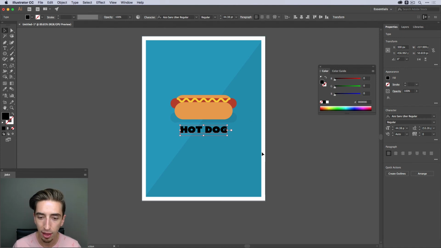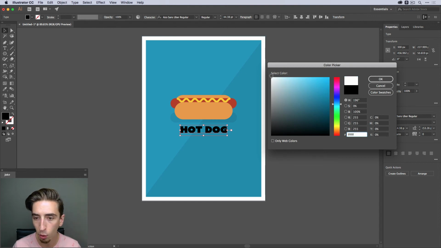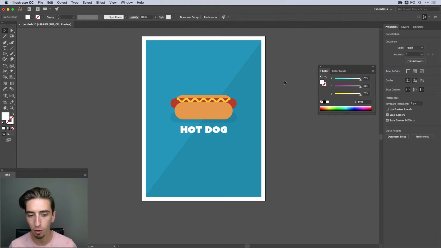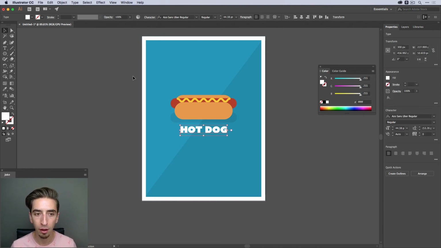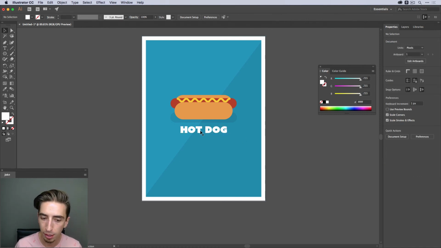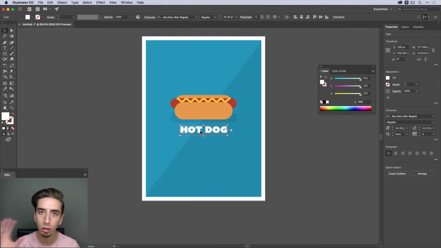All right, that looks pretty good, but I don't like the color. So let's pick something nice and bright. Now, I could do pure white, just like the frame, but I don't really like using these super bright pure white or pure black colors. Same reason why I turned down the shadow. I think I just want to bring the brightness of the text and the frame down a little bit, and maybe add in a little bit of color. Sometimes using these pure white and black colors just don't look that great to your eyes. And because the background is so blue, if I just introduced a little tiny bit of blue to my white, then it would blend into the entire composition a little bit better.